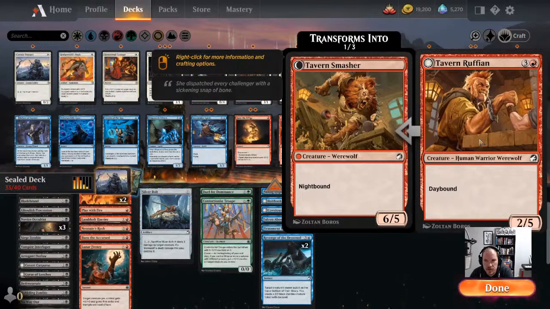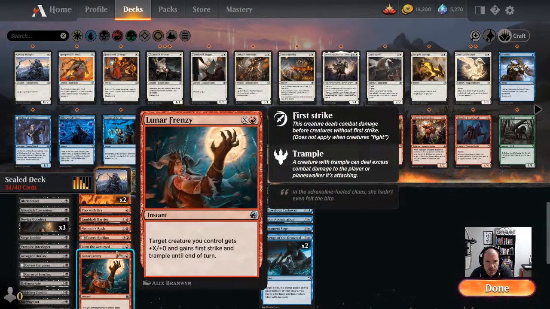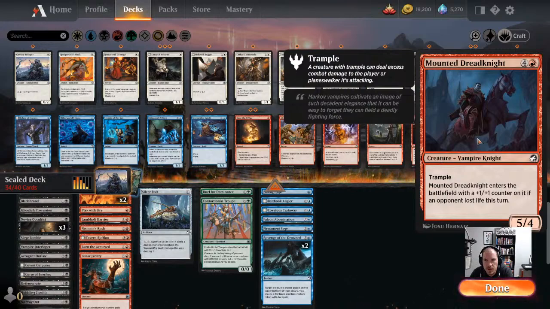This is a 4 mana 2/5 that becomes a 6/5. That's probably good enough. It's not as good in an aggressive deck because a 2/5 on turn 4 isn't really what you want, but our deck might end up being a little bit slow. 5 mana 5/4 trample that could be a 6/5. That's probably good enough as well.